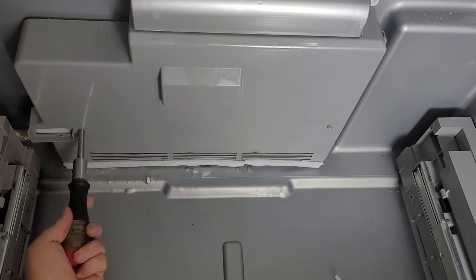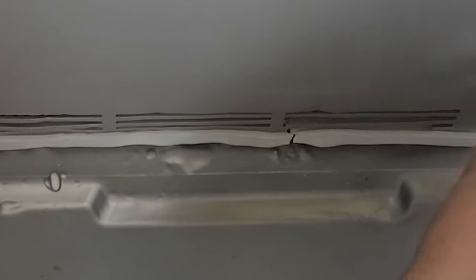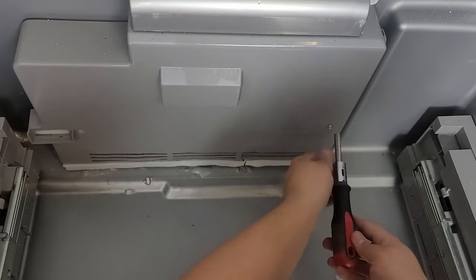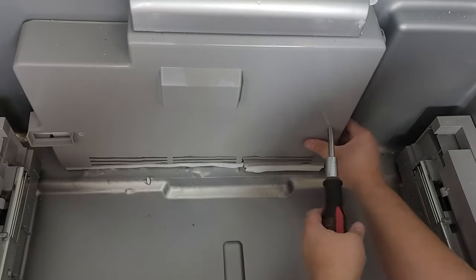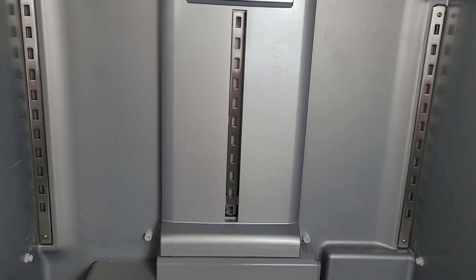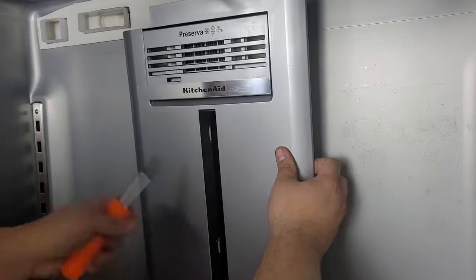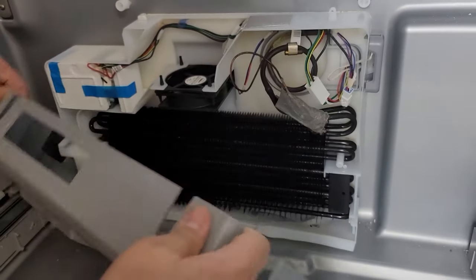From here we can remove the two screws holding the evaporator panel on. Note the bubbles on the refrigerator liner underneath — this one likely got hit with a hair dryer trying to get rid of the ice on the cover, and it began to melt the liner. If you have a ton of ice in this area, either use a no-heat setting on the dryer or a fan on a higher air volume setting so this does not happen to you. With the evaporator cover unscrewed, the last step is to remove the air tower — in the middle of the cover are metal brackets for the shelving, and on the exterior of those brackets are small tabs that you'll need to separate with a screwdriver. This can be extremely tedious, but if you're patient you can separate these tabs and pry the cover off, finally revealing the evaporator system.